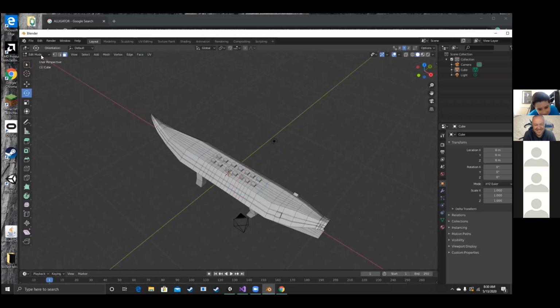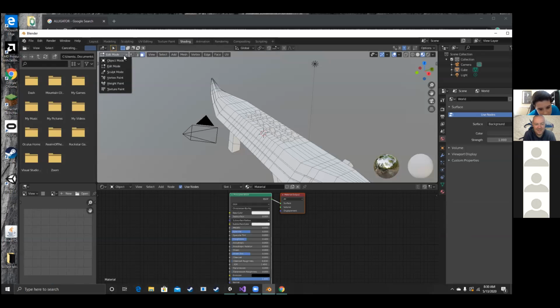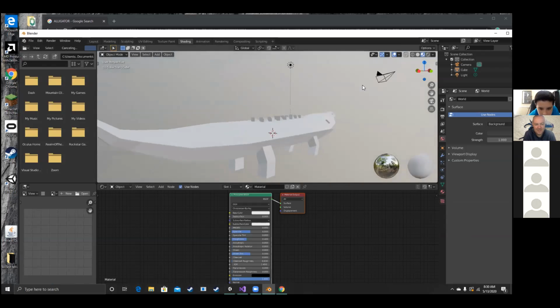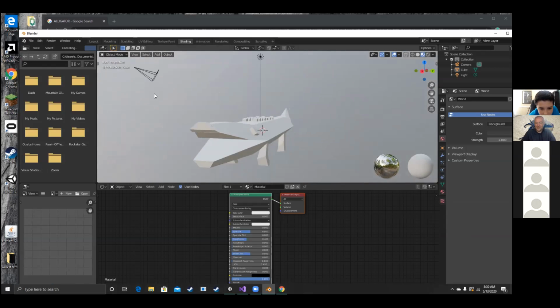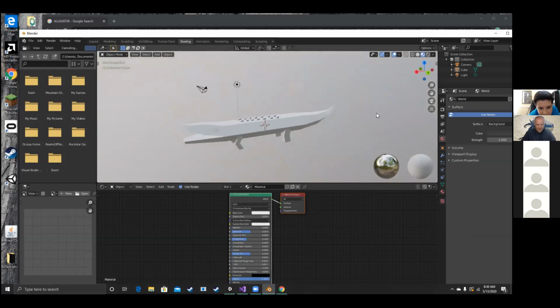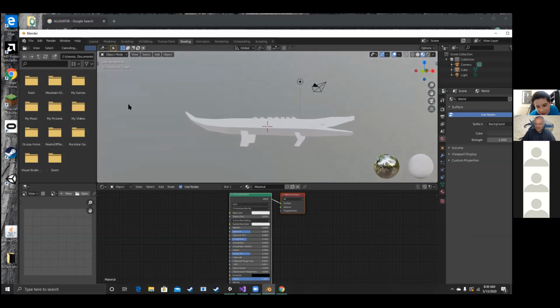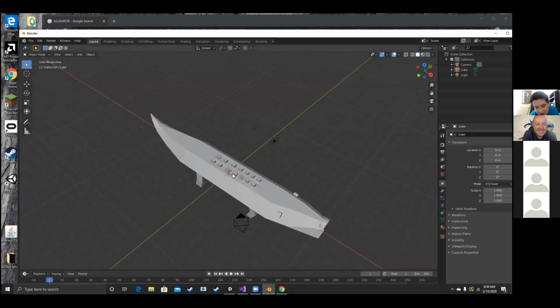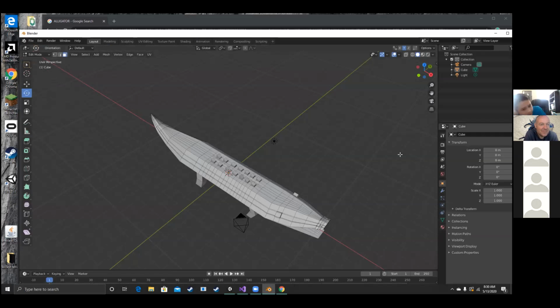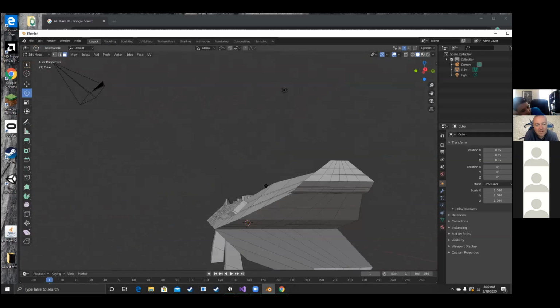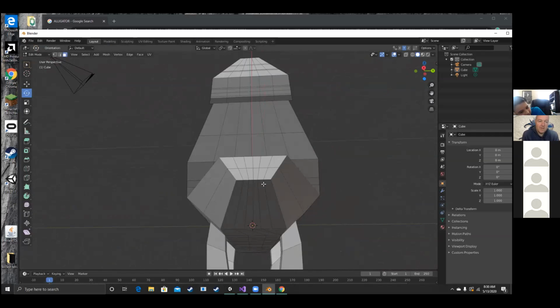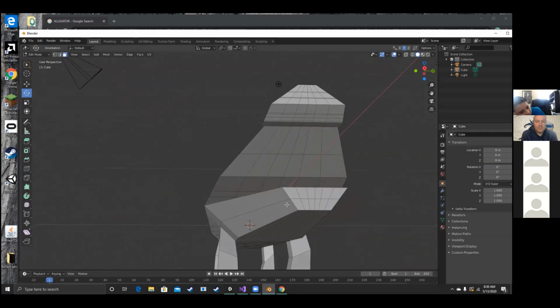confusing. But if we go to shading, we'll be able to see kind of what he looks like a bit more. So this is what our alligator looks like so far. He's not actually that bad when you see him as a completed object. I guess we just have to add some teeth. Instead of a bunch of little teeth, we're just gonna add like 4 big teeth, I think. I think that'd be our best bet for this.